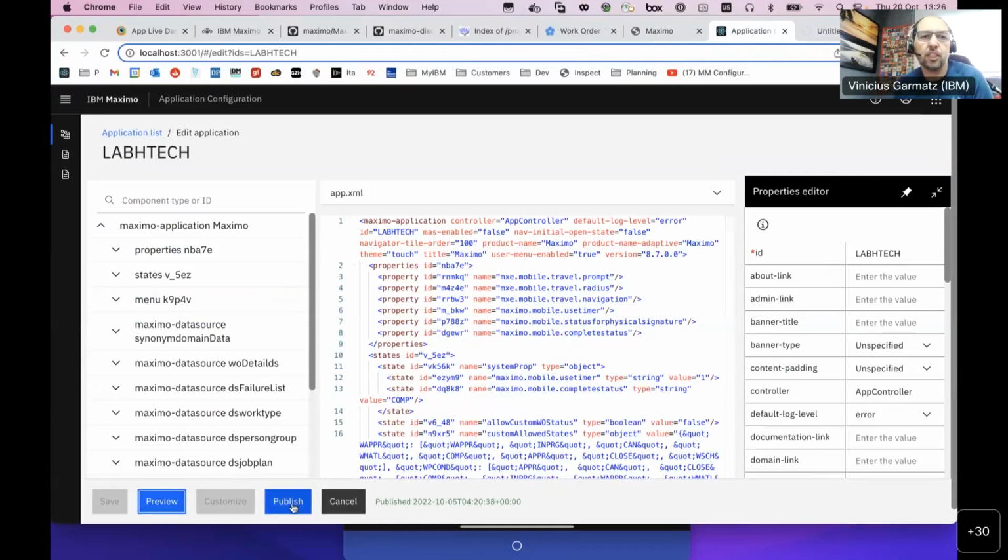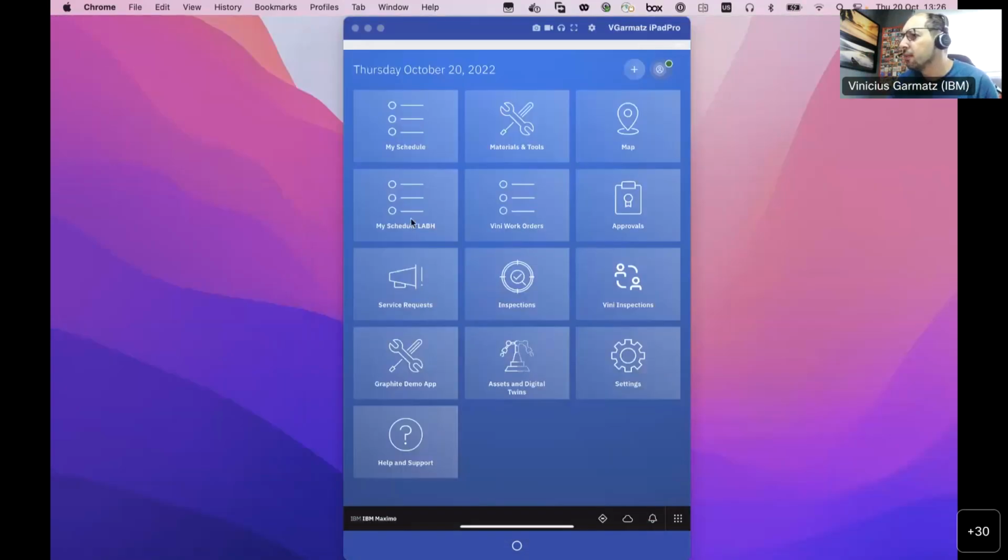once I complete all the changes that I have to do, all I have to do is hit publish. Once I hit publish, the next time that my users log in to Maximo, they will see the changes if they have permissions to. And if there are changes on something that already existed before, they will get those changes published to their devices automatically. So from an IT perspective, I don't really have to worry about distributing applications. Once I hit publish there, Maximo Mobile will take care of that for me.